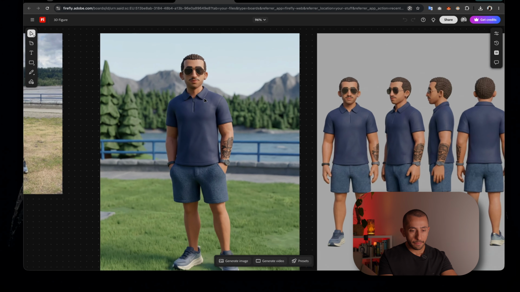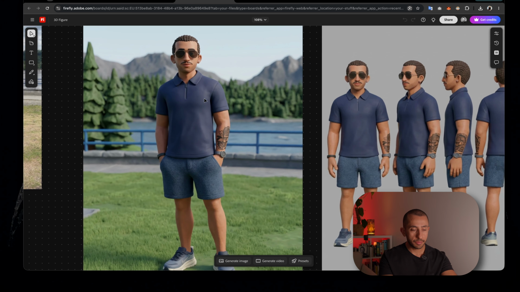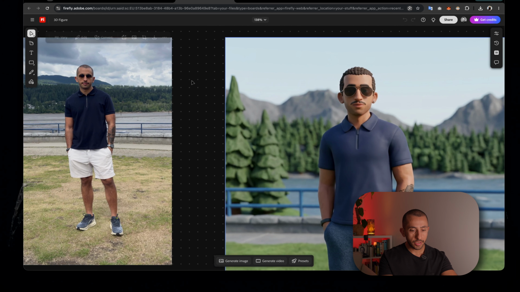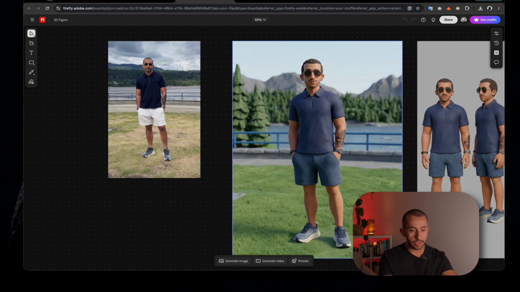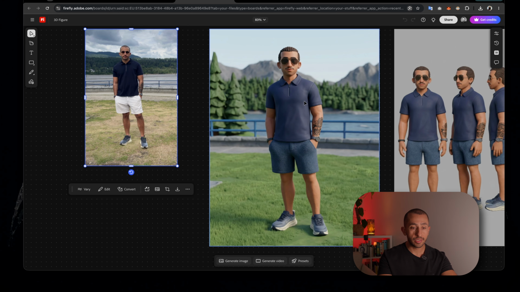So the result was kind of decent, I should say. I'm kind of happy with the result that I got here. There is a slight difference between these two. The background is intentionally changed. So if you are wondering why the background is changed here, you can keep it as is. My idea was just to capture the style and atmosphere for this style.